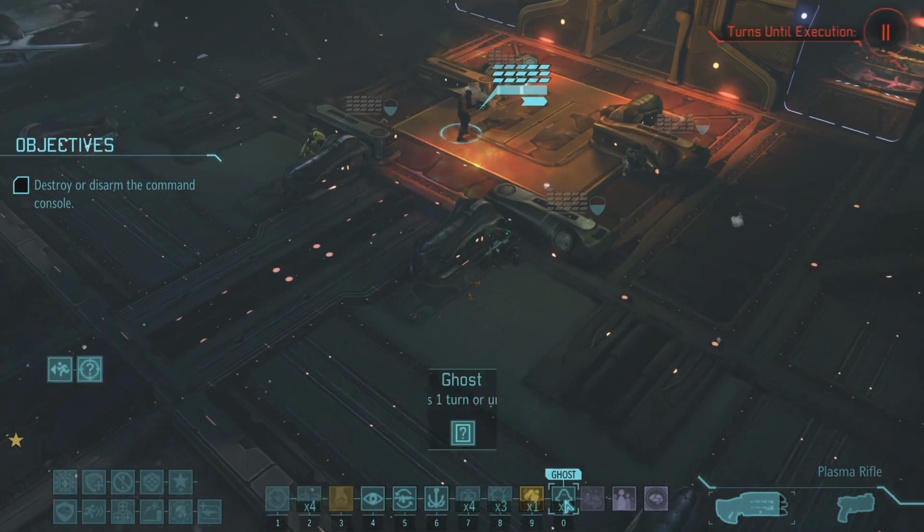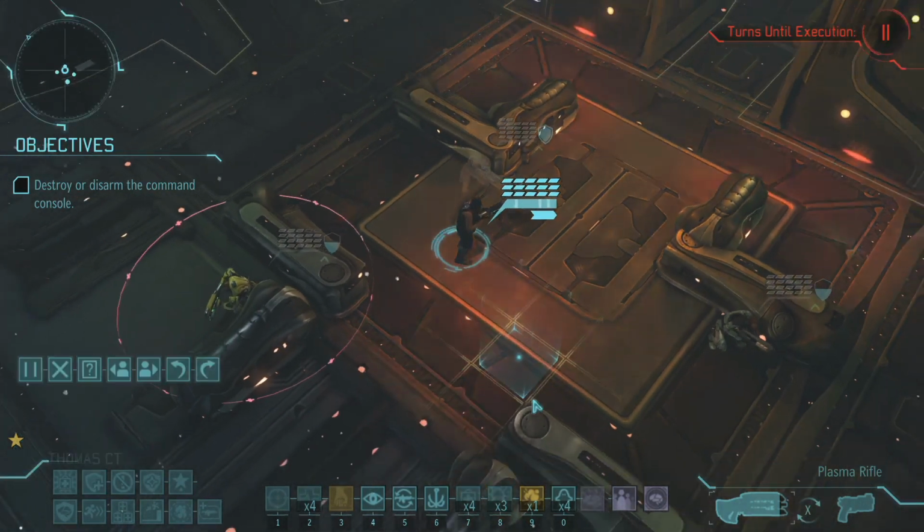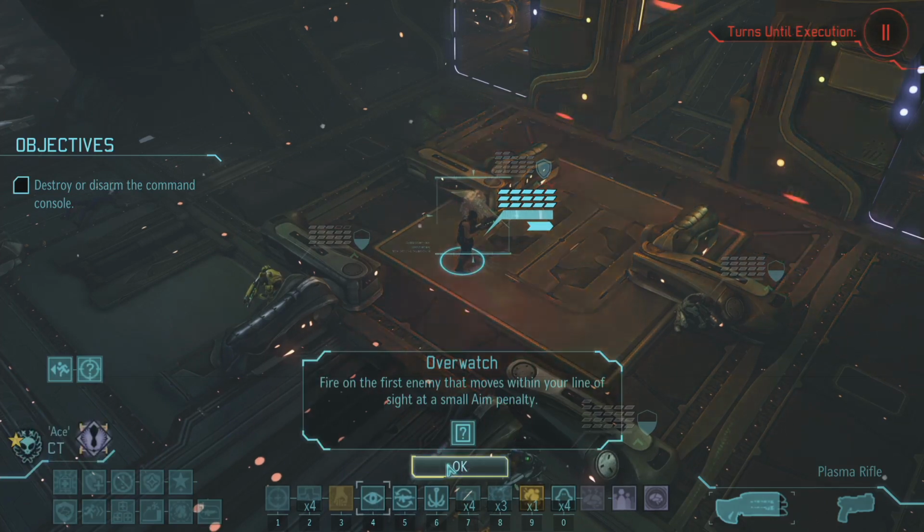I don't know. I'm going to have to try and figure out what the hell that does. Does it tell me if I click on it? Let's have a look. Become invisible. Lasts one turn or until attack is made. All right, so he's completely pointless. All right, we're overwatching just in case some thin men appears.